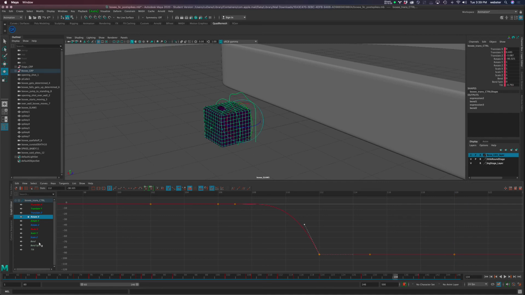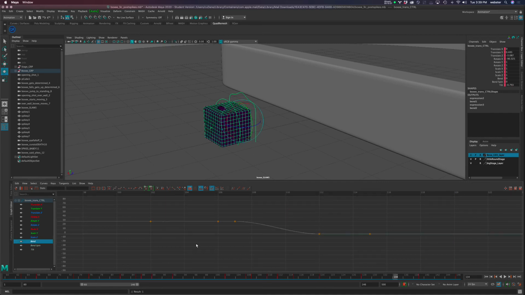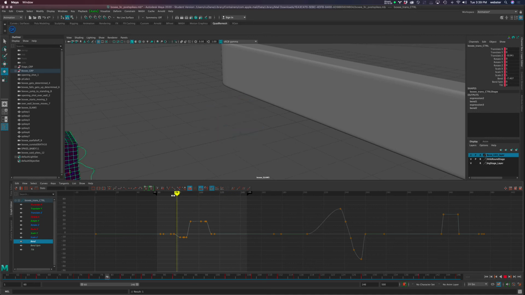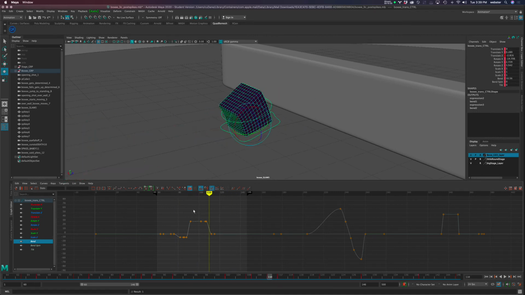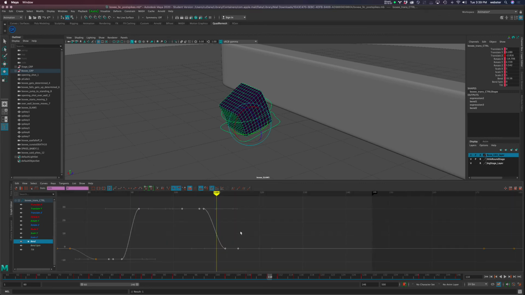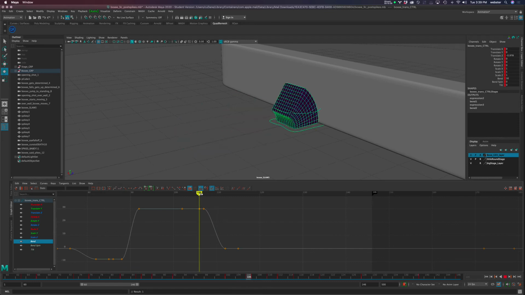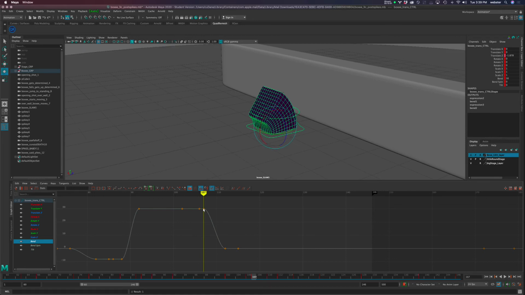All right, so last part, let's look at the bend. As this comes along, it hits right up in here. We're just going to focus on this area. Again, I'm going to select those keyframes and hit F, just so I can frame in close to this. The whole idea here is it hits the wall right here, and then as it pushes back, it's still in that bent forward position.